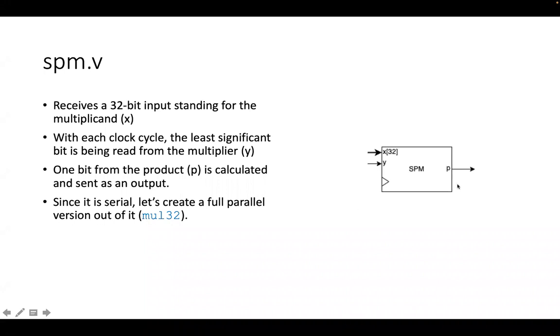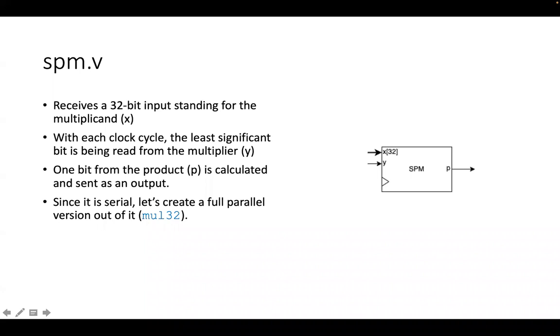Okay, so as you can see, this design is serial. It needs to be fed the least significant bit of the multiplier Y, and it produces the output bit by bit.